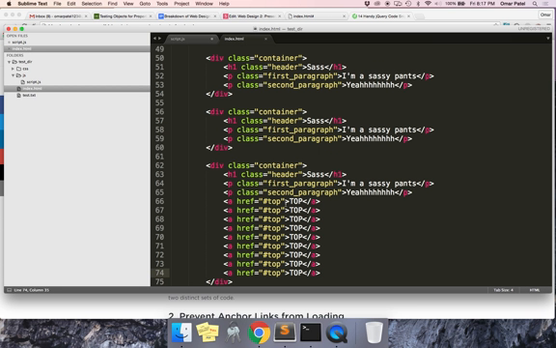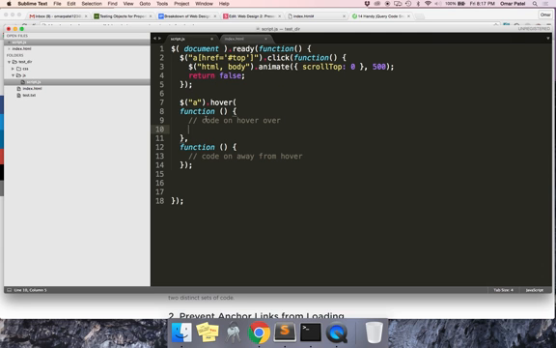Let's hover over any of the anchor tags, and on hover, what's going to happen? Let's make this .css color yellow.